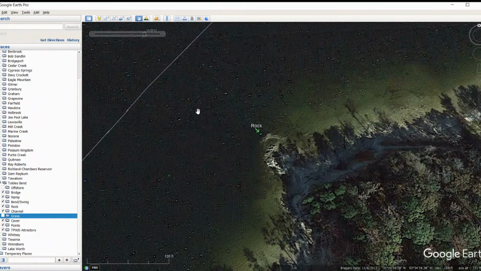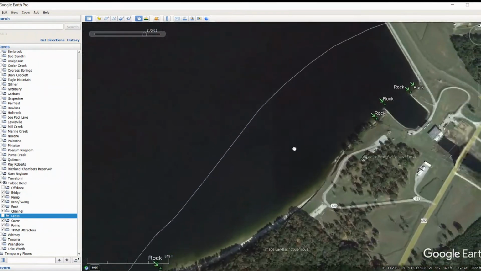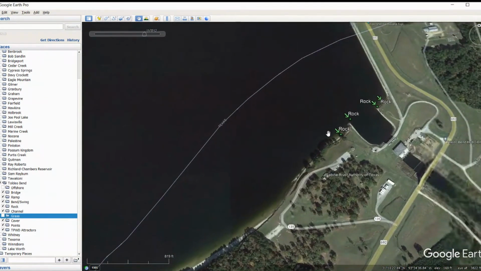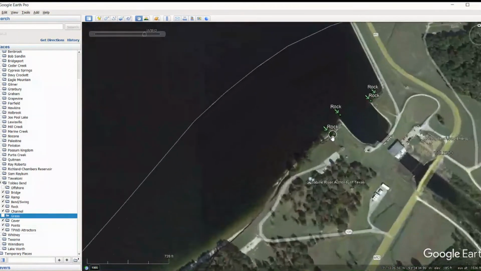But I would set up out here, and cast in and just see what you can find, or just come out here and scan all around this whole area. But I could see this being a really good spot to take a look at. As we're getting further down here, I think we're getting down here by the dam. We're actually almost finished with this thing. Crazy enough, we're on the last spot actually.